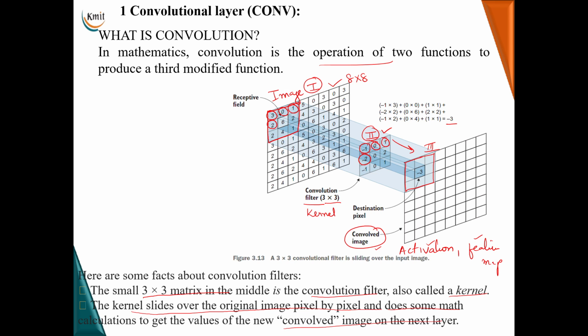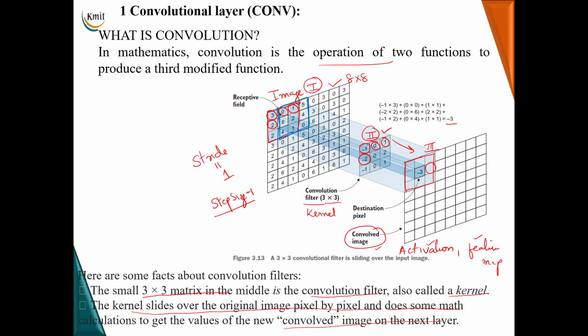Now what if I pass, for example, stride equal to 1? We will talk about this parameter also in the next slides. What does that mean? It is the step size, I can say. If I mention step size as 1, then to get the new pixel value of the next box here, taking step size as 1, I will shift my filter one step towards the right and slide onto this image.